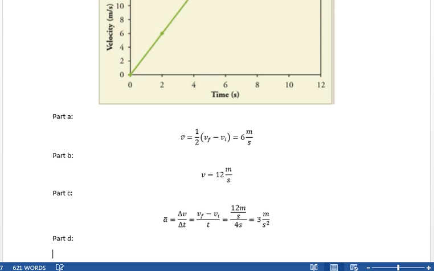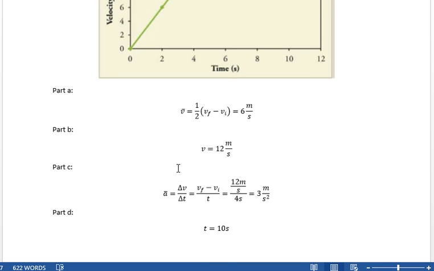Part D. So, we got his time for the race is 10 seconds. We know he goes 100 meters. So, let's look at the beginning of the race, where he goes 1 half of 3 meters per second squared times 4 seconds squared. 1 half a t squared. His initial velocity is 0. His initial position is 0. So, this is his first part of the race.